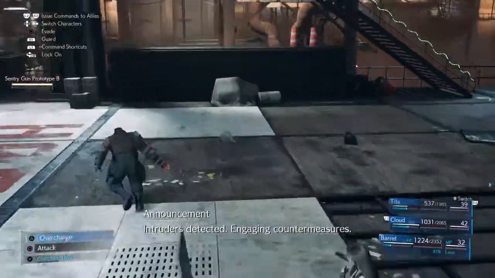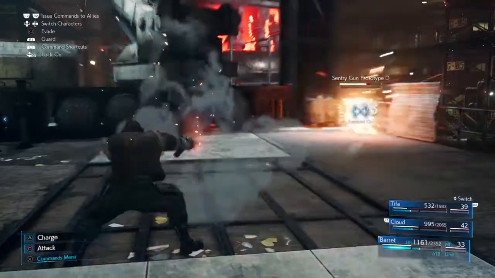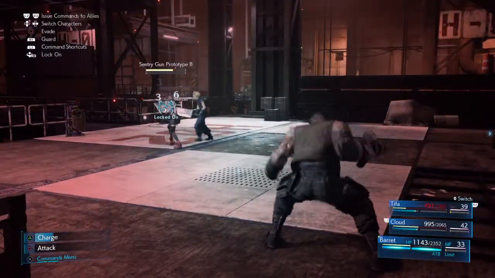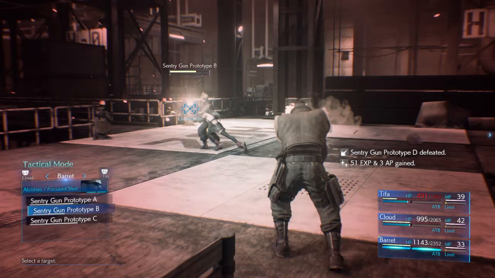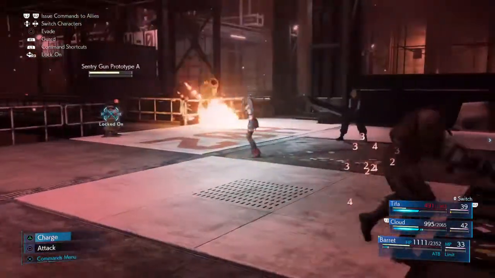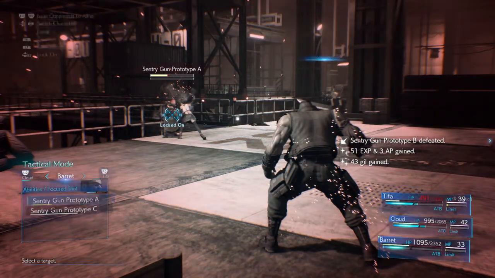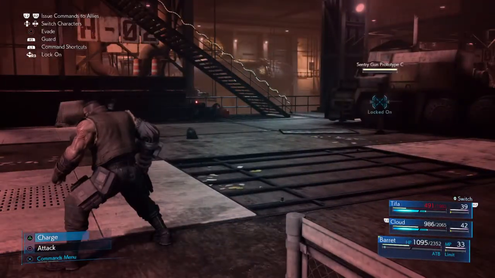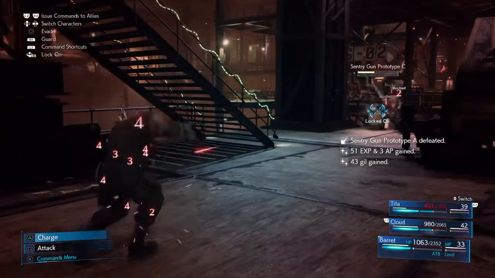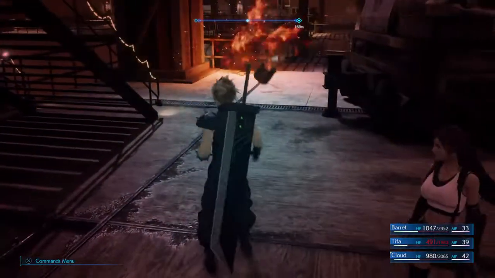Engaging counter. Oh, Barrett, I could use some help. Take those damn mechas out, Barrett. Show those mechas what's up. Yeah, quick switch out. Show that mecha what's up, Barrett. How'd you like that? Sorry. Didn't mean to drag it out. No need to be, really.